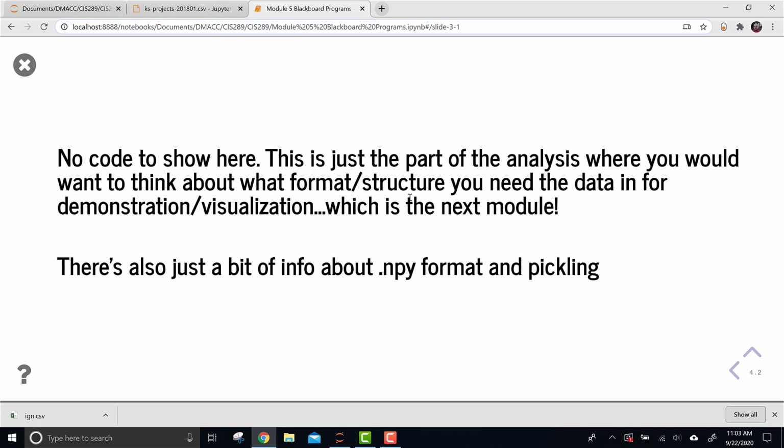I've also just got a really small snippet in this module explaining what the .npy format is and what pickling is. .npy is a format where you can save your data from your notebook or from a frame or a NumPy array into a format that is very quickly accessible.